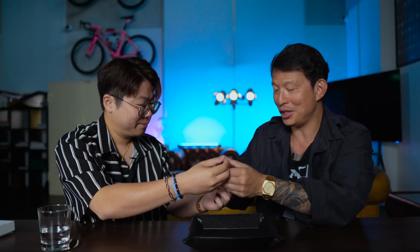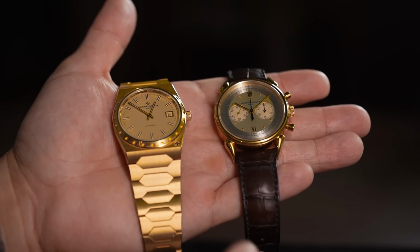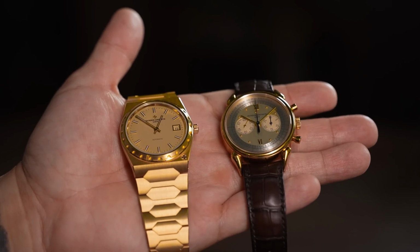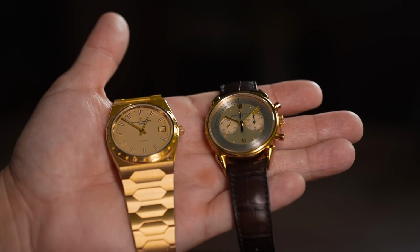And so this is my 2 Vacheron watch collection. I've got my Corne de Vache, and I've got my 222. Oh man! And I have to say also a huge thank you to Vacheron for allocating me a 222. A huge thank you to Louis Ferla, Lauren Pervez, Amory Balbanco, and Alex Vogler, and of course the legendary Christian Salmoni. And so these are my 2 yellow gold Vacheron Constantins. All of the watch collectors are crying right now. And so you guys wanted to know about this watch when I was talking about it, so we brought it in for you, and now you've got them both.